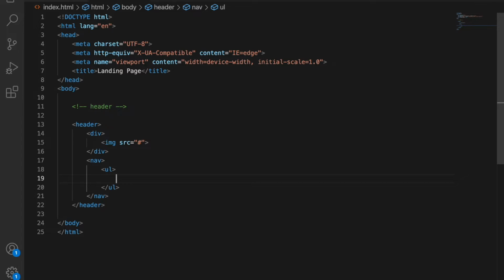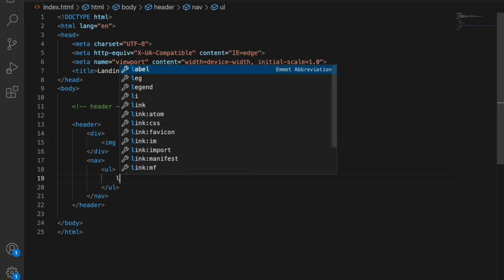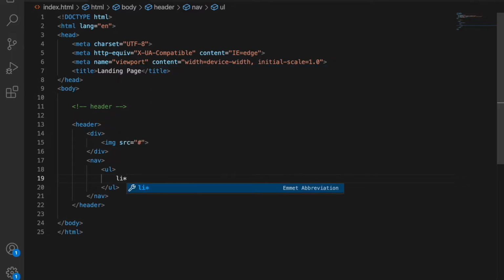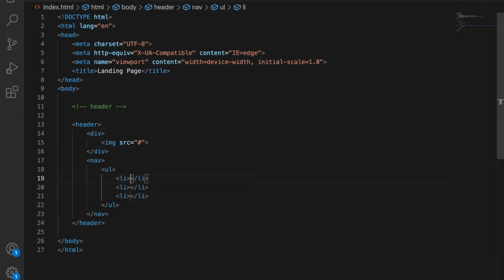So a shortcut with VS Code is you can do LI, and then just above the 8, you have that times sign, times 3. And if you hit return, boom, you've got 3 links right there. It's really simple. Since we are going to put a link inside that list, I'm going to do it a different way. So I'm going to delete these 2 here. I just wanted to show you a shortcut that you can do.